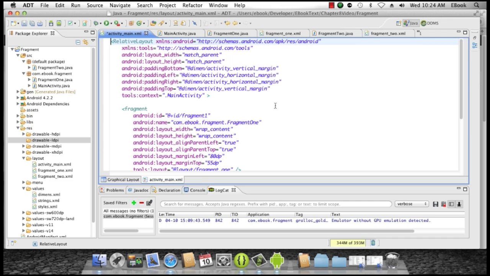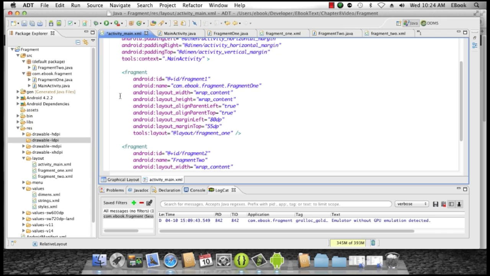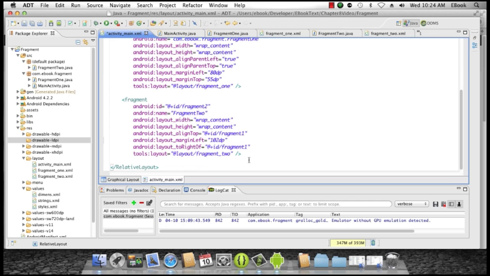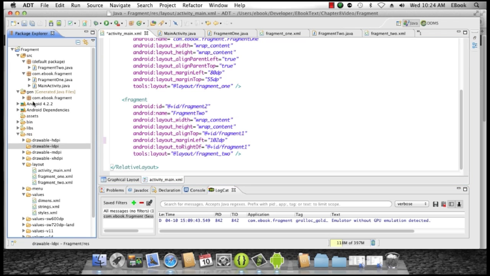If we look at activity_main.xml, we see that each of these fragments is given an ID all by itself, fragment 2, fragment 1. Then they have an Android name, and they've also got, out of the tools namespace, the layout. Tools layout is layout fragment 2. In this way, the activity knows what everything is and where to find all its IDs to generate R.java. So let's look at R.java.